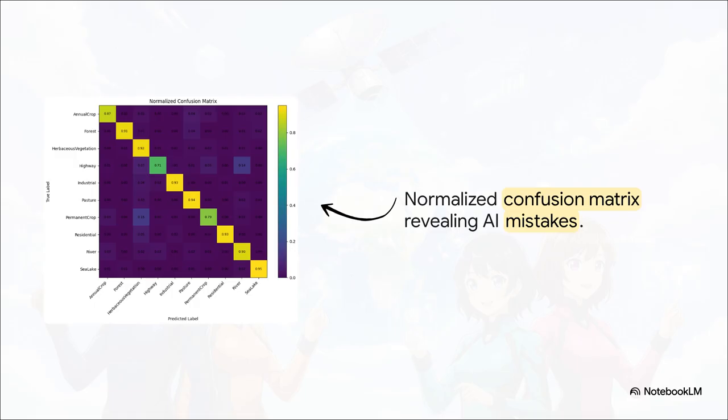It's a confusion matrix. The diagonal boxes show where the AI perfectly matched the true label with its predicted label. But if you look outside that diagonal, the darker squares reveal the AI's specific mistakes. For example, it might occasionally look at a dark, smooth highway and totally confuse it for a dark, smooth river. By identifying these exact mistakes, we know precisely what kind of data to feed it next to help it improve.